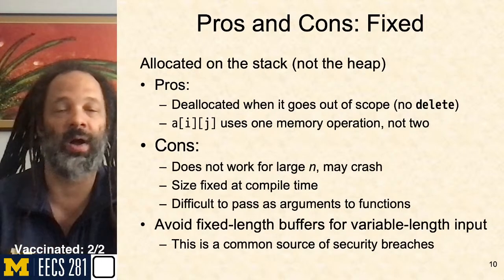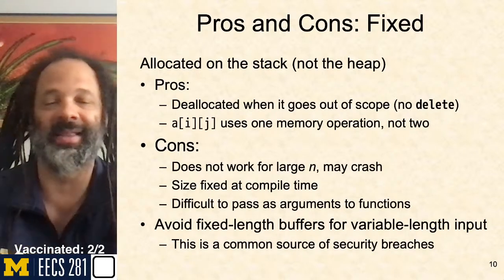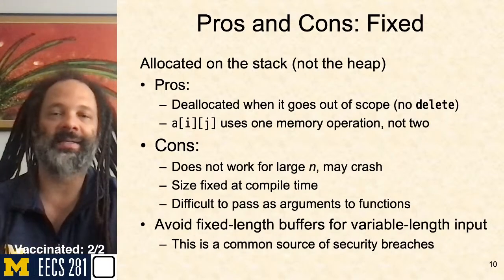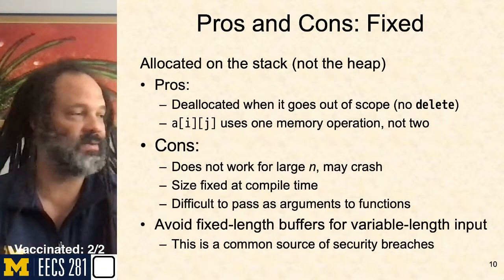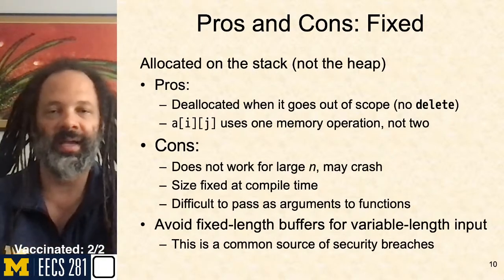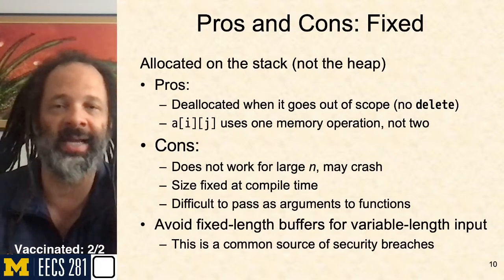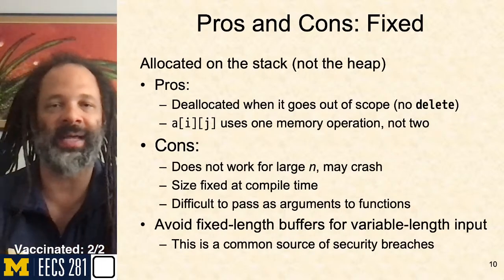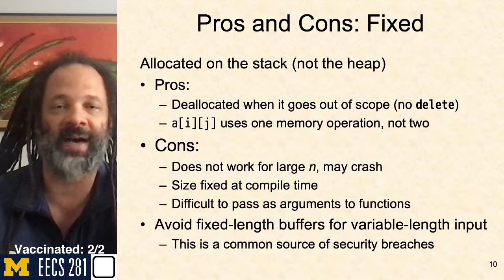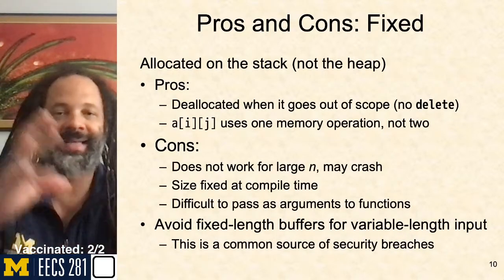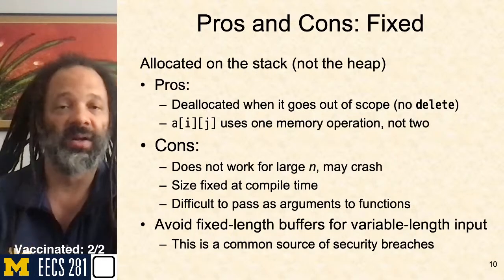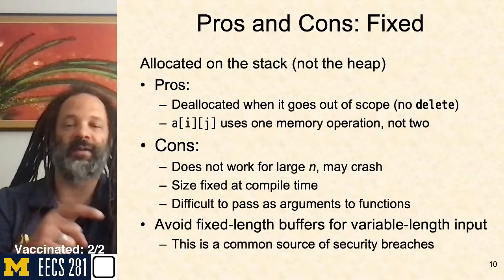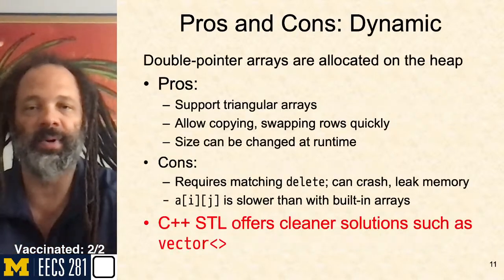There are two things that could go wrong there. A, someone could put more than 1,000 in there, and then you write off your memory segment and you've got some error. But B, when you allocate 1,000 bytes, the compiler just finds them and gives them to you. It doesn't clean them out. It doesn't do spring cleaning. It doesn't paint the walls before you move in. It just gives you that memory, so whatever was in that memory is still there. If someone had their password file loaded into those bytes and then passed that 1K off to your program, you could just cruise through the memory and see what text you could find in there. So this is why we say avoid a fixed length buffer for variable length input.